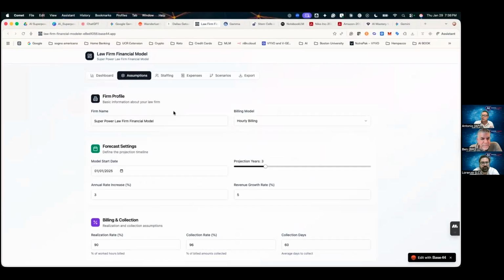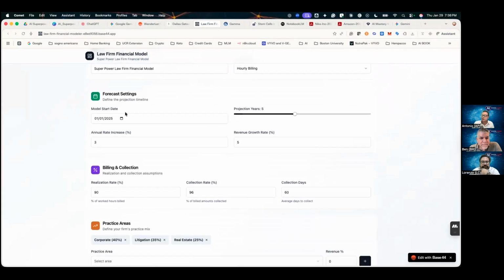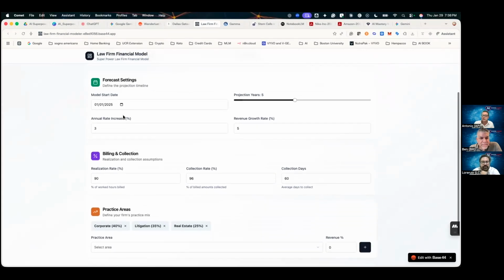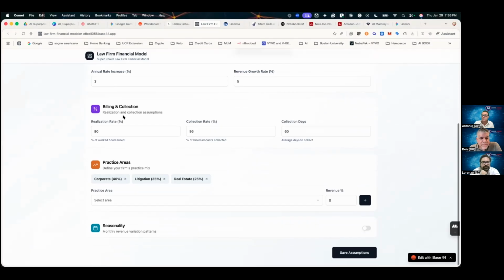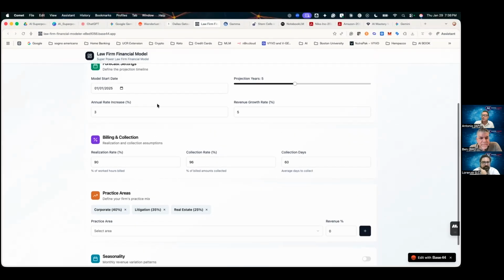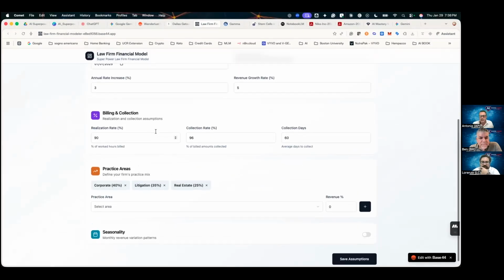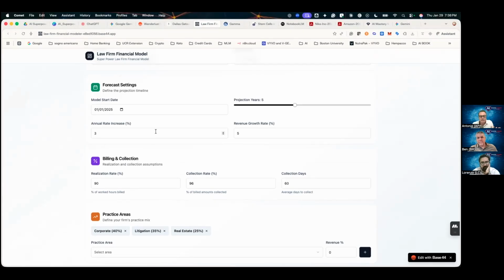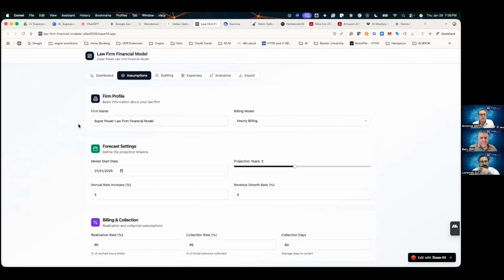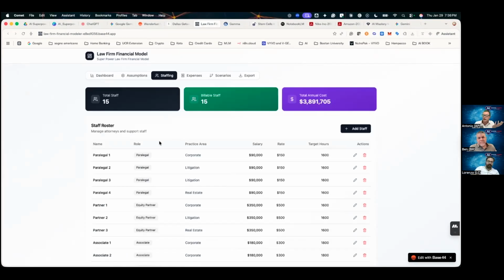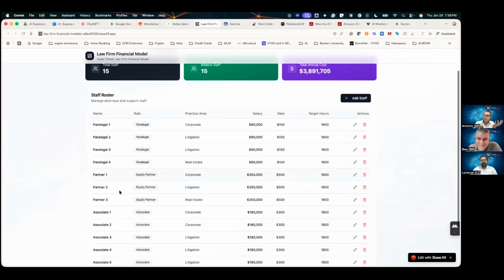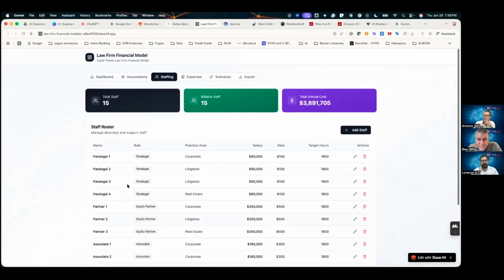You see, I can change the assumption, the billable hours. I can change the projection. I can change the model starting date, right? The increase of the annual rate. So all these parameters can be for a medical facility, can be for a CPA business, right? It can be for everything. You can change the staffing. You can add a paralegal or a partner or an associate, right?